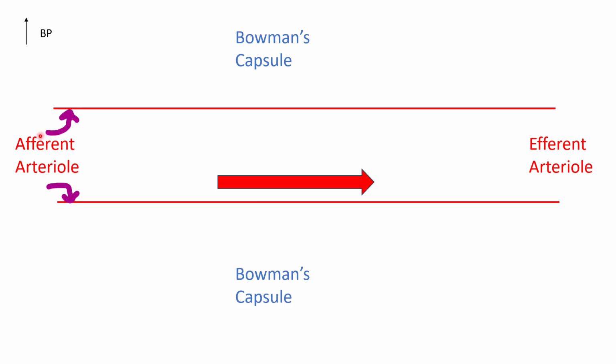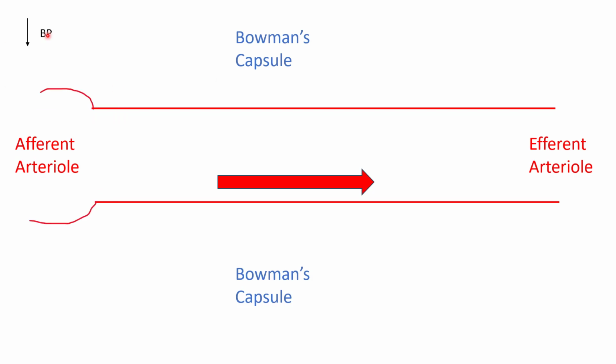So when hydrostatic pressure or blood pressure rises, it's going to press against the walls of the afferent arteriole, and the afferent arteriole is going to vasoconstrict, which means that it's going to let less blood into the glomerulus. That blood is going to be under higher pressure because the blood pressure in the body is up. So less blood under higher pressure, it's going to balance out. So that hydrostatic pressure in the glomerulus will stay about the same. It's going to be under higher pressure, but less of it, so it should stay about 10 mmHg overall net filtration pressure.